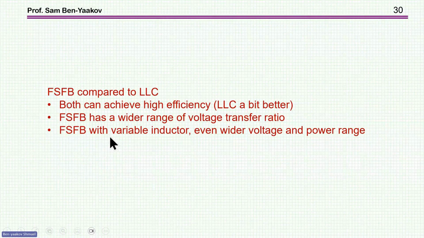So if you have a situation, say a battery charger, where the battery voltage is changing, and maybe the input is changing, so you have a range of input to output voltages that you have to handle, then with an LLC it might be more difficult than with the phase shift full bridge.